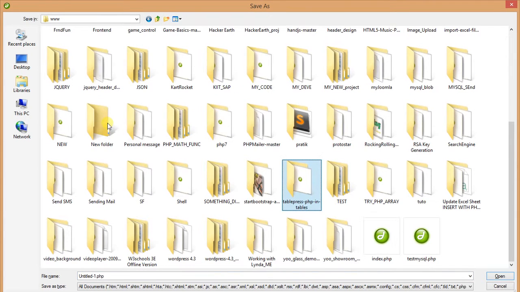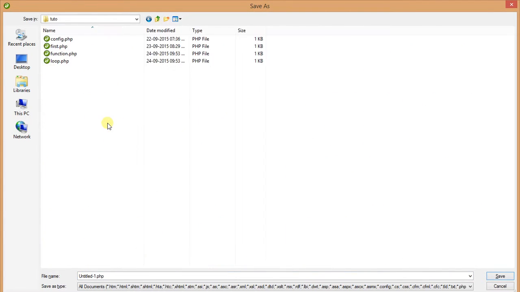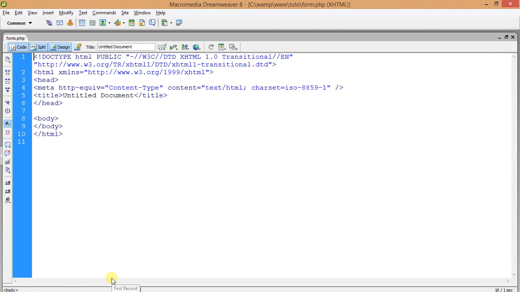Here my folder name is tuto. You see there? So in this tutorial, I'm going to make an index. Oh, sorry, form.php. No, it's too easy.